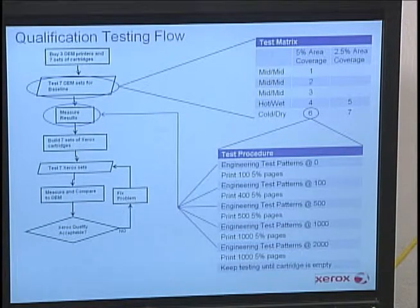IQOF stands for Image Quality Analysis Facility. It's another Xerox proprietary testing technology. It's really a scanner-based image quality analysis computer program. And when we're done here, I can take you over and show it to you. Excellent. I'm anxious to see exactly what you do with all this data. It's even more than that, Christian.